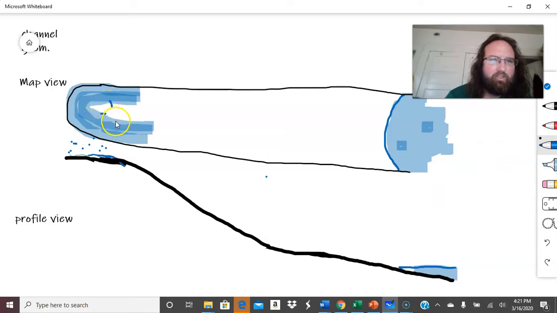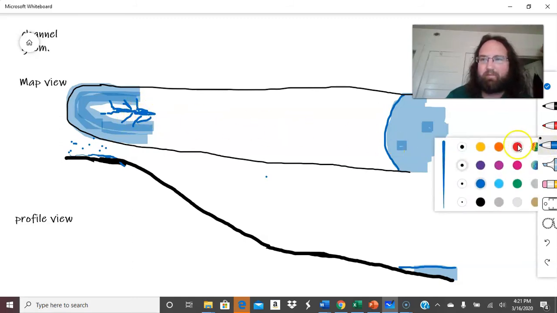So initially, these channels are kind of all over the place. They're only flowing during the heaviest rains. Let's get further down. They're going to merge together. So the river's going to grow in discharge fairly rapidly in this upper section. At least the change in flow rate relative to the flow in the river is going to increase very rapidly.